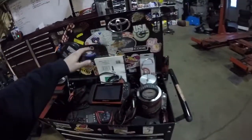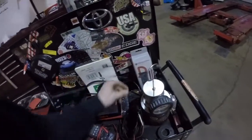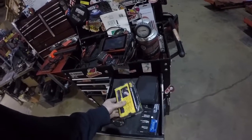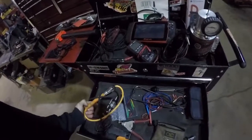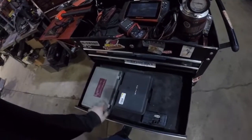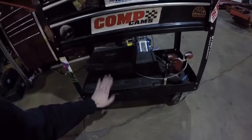Diag cart: scanners, smoke machine, multimeters, power probe. A multimeter amp clamp — that's for AC, not DC. Cheapy compression tester, relay bypass kit, radio removal stuff, relay tester. Test leads, spark testers, back probes. Mighty Vac and Kyle's power probe. In the bottom: stuff for the smoke machine, fuel injector cleaner, fuel pressure tester.